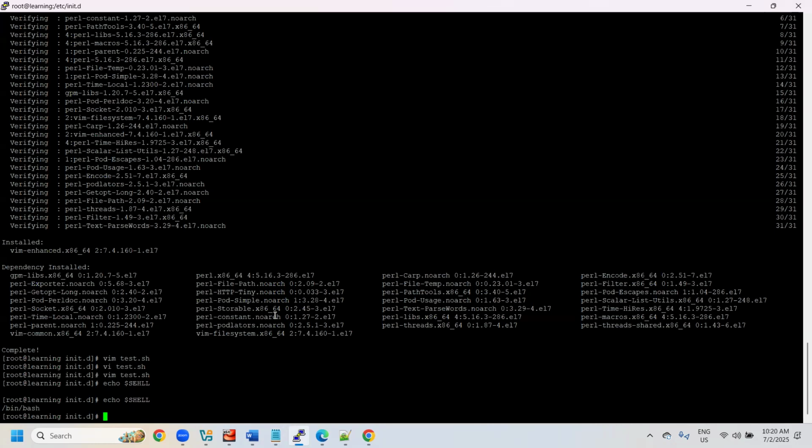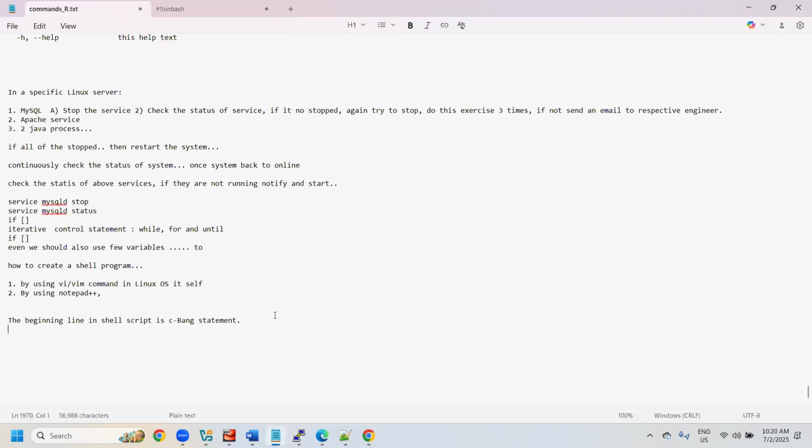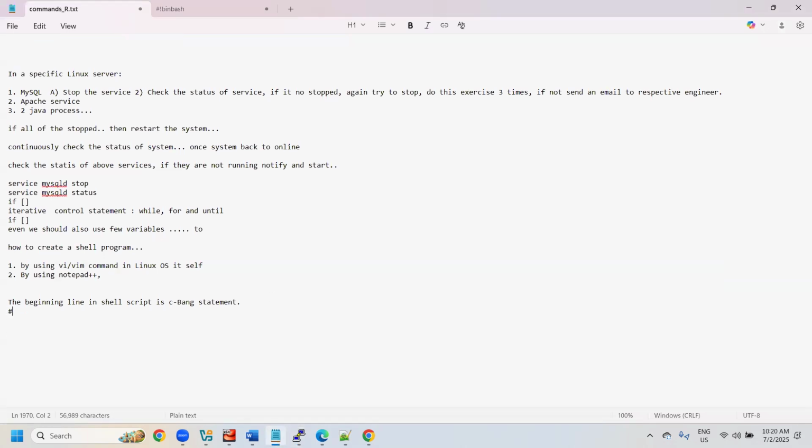The default shell is bash, but you are writing a program according to the Korn shell. If you do not specify the shebang statement, your wish is to run the program on the Korn shell, but the default shell is the Bourne shell. So if the shebang statement is not available, the program runs with the default shell, and it may fail. So the first line of a shell script is hash, not, bin, shell name.